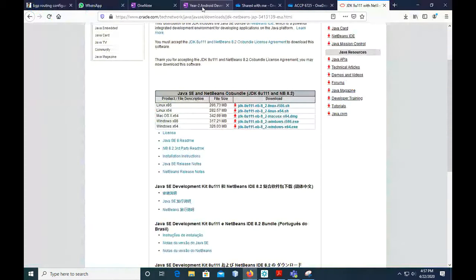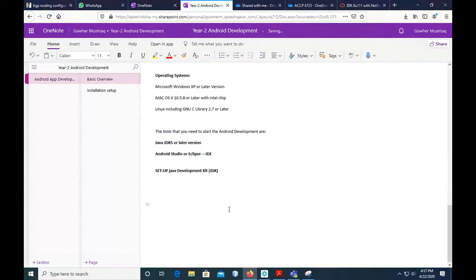So the next thing is, I don't think we need to set the path. After you install it, you need to finally set the path, like the PATH and JAVA_HOME environment variables.